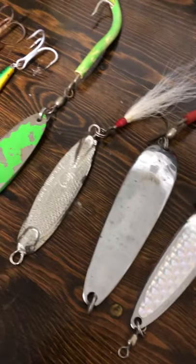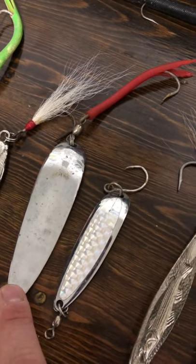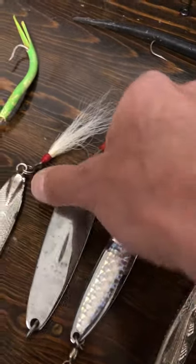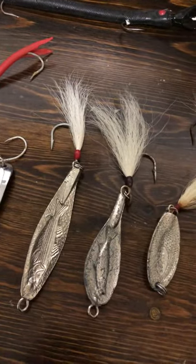They all cast really well, with the exception of probably these. They don't cast as well. They sort of cast, especially if it's windy. These sort of spoon-like cups will catch the wind and flutter in the air and sort of zap your cast.